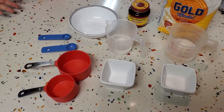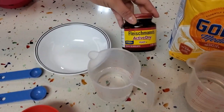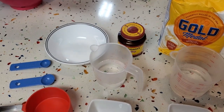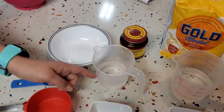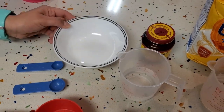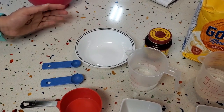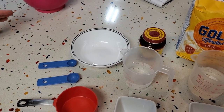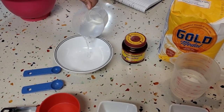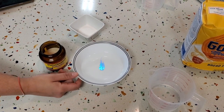Since we're making a bagel, we need a rising agent, so the yeast will be our rising agent. So we're going to start the yeast mixture by warming up this half a cup of water in the microwave. I'll pour this into a bowl. Now I'll warm it up in a microwave for 30 to 40 seconds. The water has to be semi-warm. The water is warm. I did about 30 seconds and it was warm enough.